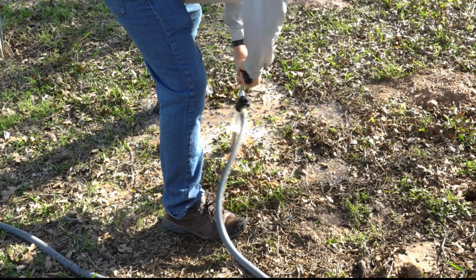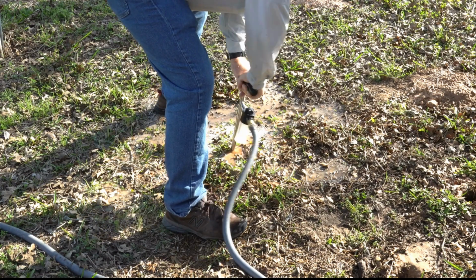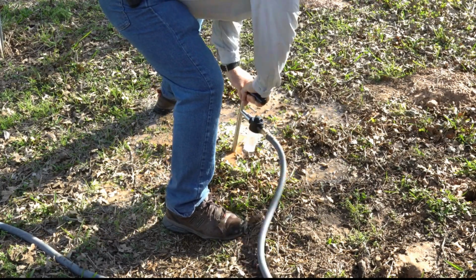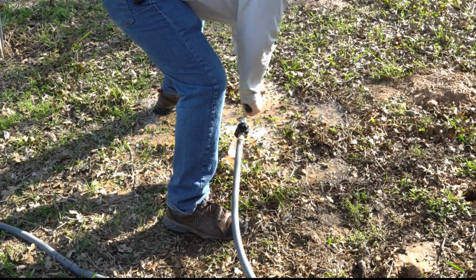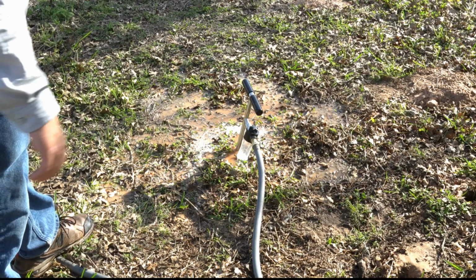But I'm still going in. Past the first joint now. I got past the rock. Now I'm hitting some more rocks here. There we go, past that rock. And pretty much right down to the ground there. Didn't go in quite straight because there was some big rocks I had to go around.